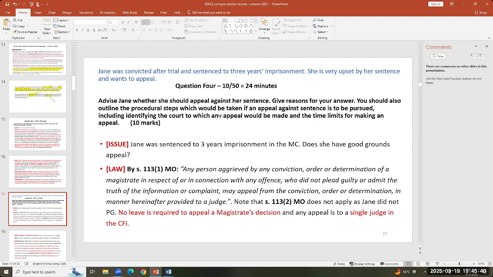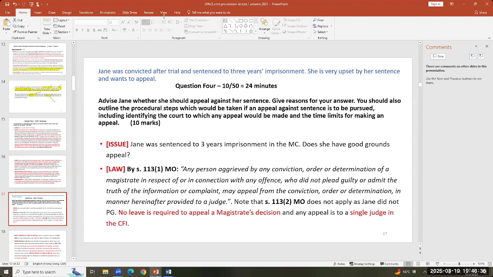What are we talking about when we talk about procedural steps? What does that mean? What kind of things do you need to include in your answer? Right. Time limits. How long does she have to appeal? What else? Sorry? What do you mean various applications? So what does she need to do? Yes, but what does she need to do? To which court is she going to appeal? What else? Does she need leave to appeal? Right? What particular forms does she need to complete? Right? What are the formalities? Okay? So that's what we mean by the procedural steps. And then identify any court, the time limits, okay?